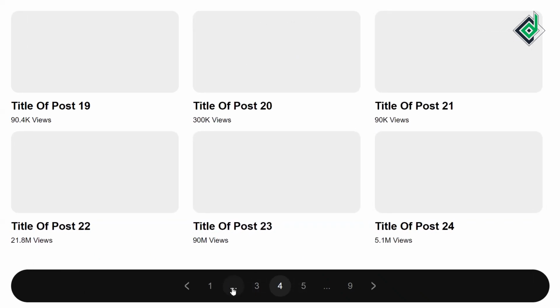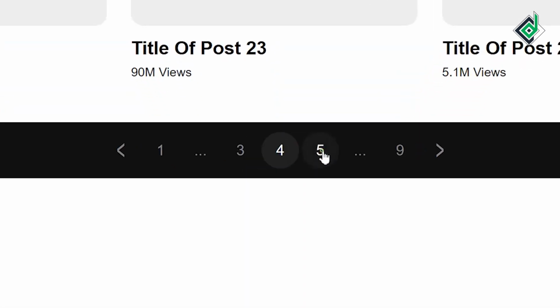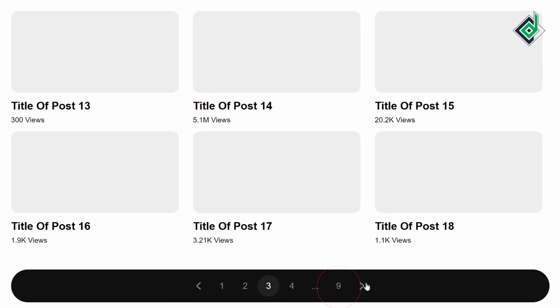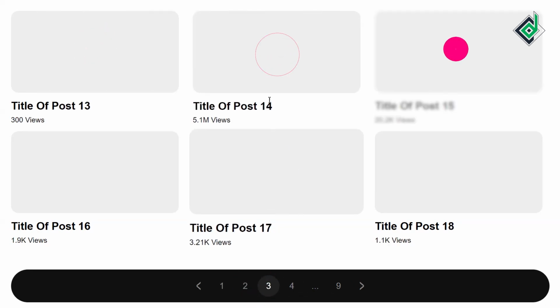In this video, I'll show you how to add dots between the paginated numbers in your pagination. All the dots and the numbers are automatically generated based on your posts. Not only that, when you are on the first page and the last page, based on that page number, it will automatically add and remove the left arrow and the right arrow icon. It will also detect the current page number, and based on that page number, show only the posts that belong to that current page number.